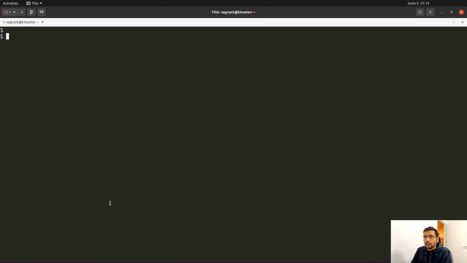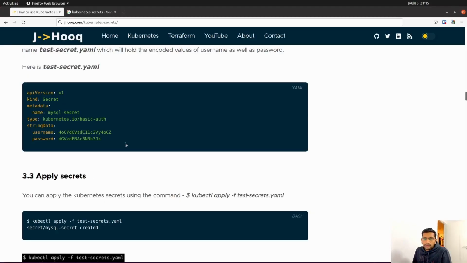So now we have seen how to create the YML based Kubernetes secrets. We can delete it: kubectl delete secret and the name of the secret, that is MySql secret. I think I have mentioned the wrong command, that is kubectl, and now we have deleted it. All right, now we have seen how to create the secrets using the YML Kubernetes based configuration, specifying the type kind secret in the YML and then creating the secret.